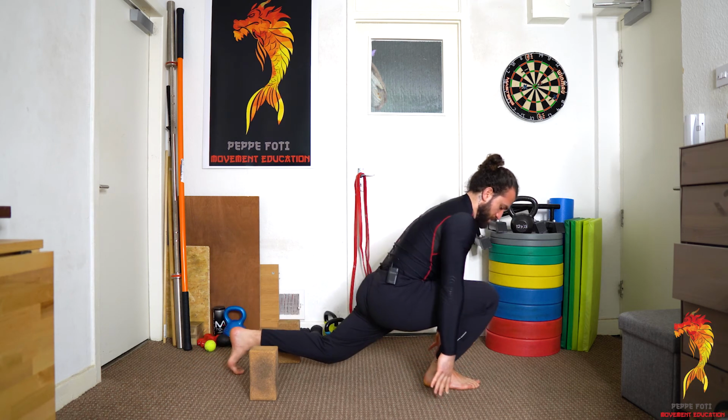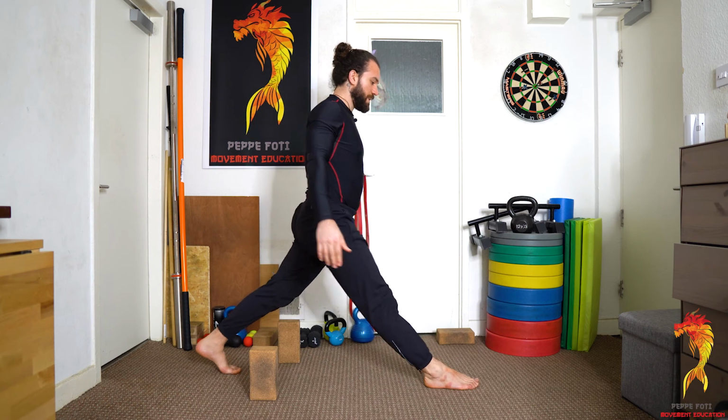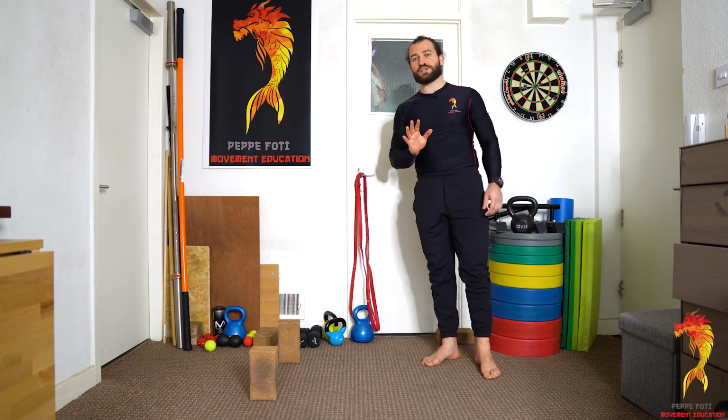Back in the lunge position. Very deep, very deep. Coming up into the balance. Hop forward. We go for the hard level 2, harder variation.